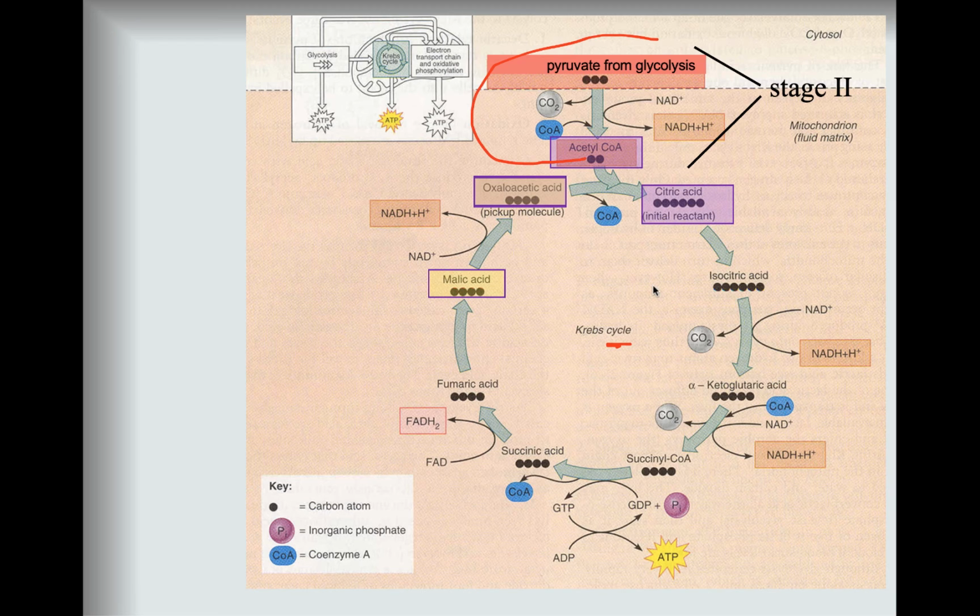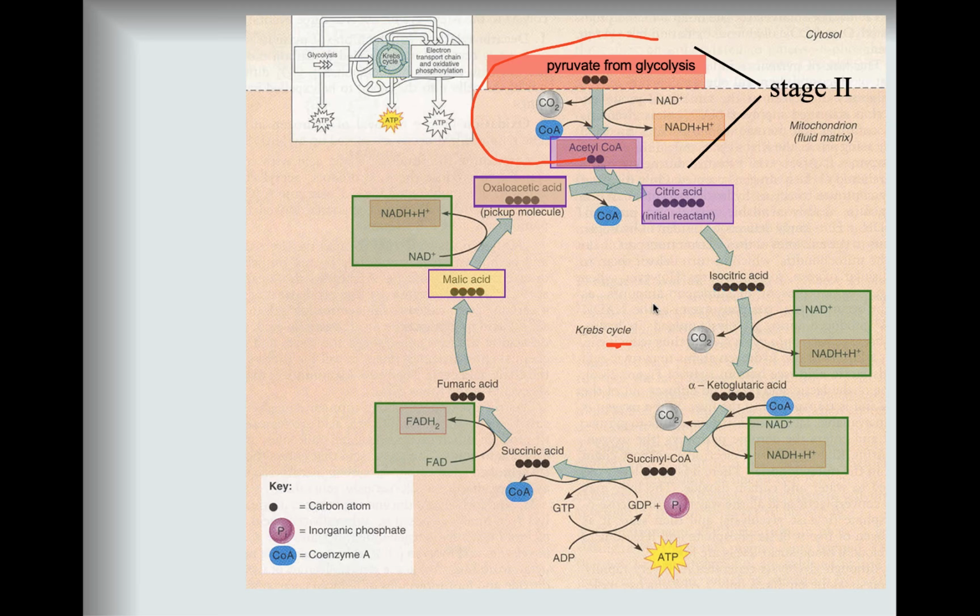It wouldn't matter. And then you've also noticed that we've got a bunch of redox reactions. And so 3 different times we reduce NAD to NADH, and once we reduce FAD to FADH2. Lots of electrons to send to the electron transport chain. Don't forget that this is happening in that mitochondrial matrix, and so we're nice and close to electron transport. And then lastly, we're going to produce an ATP, and we're still breaking down the molecule. So we take carbon number 2 and convert it to CO2, carbon number 3, convert it to CO2.